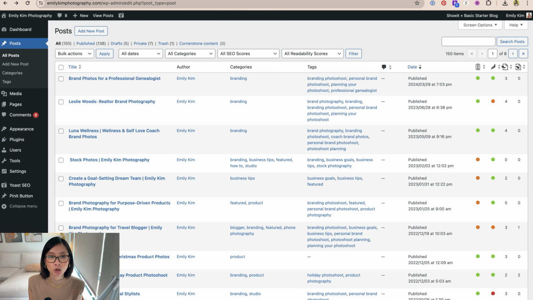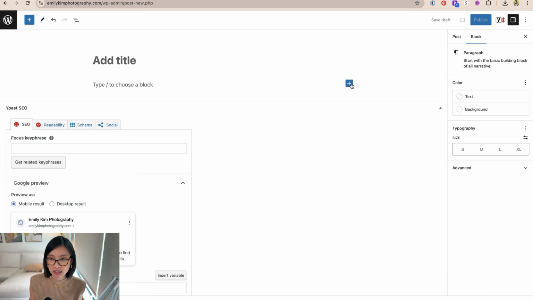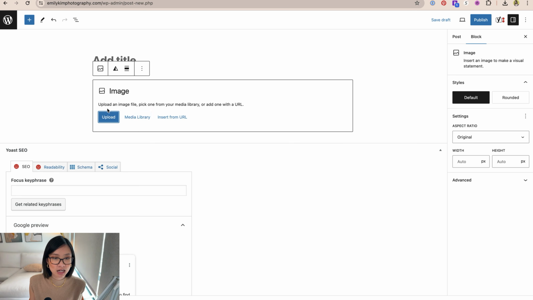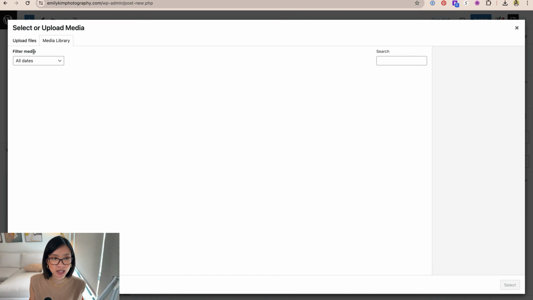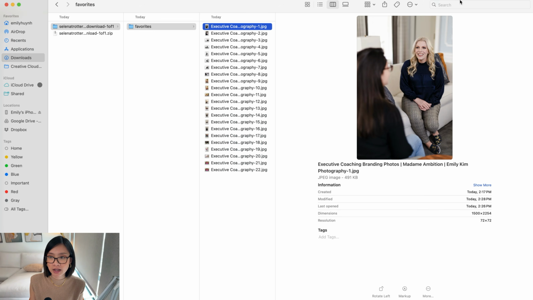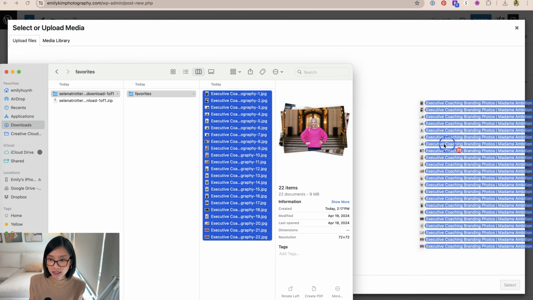So now I'm back in WordPress, and to make a new post, I'm going to click this button, add a new post. I'm in posts here, or you can click this plus new at the top, new post, add new post. The first thing that I do is add my media. You can click the plus button here, image, and then not upload, but click media library, and then upload files. This will allow you to upload all of those files at once. So here I'm going to select all, that's Command A again, and upload.